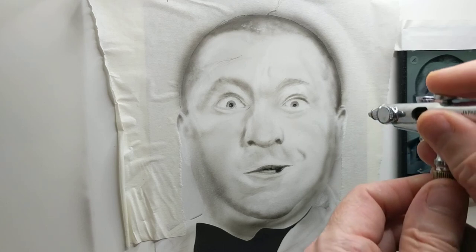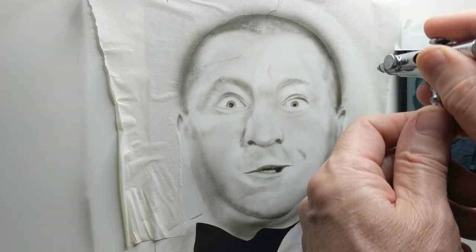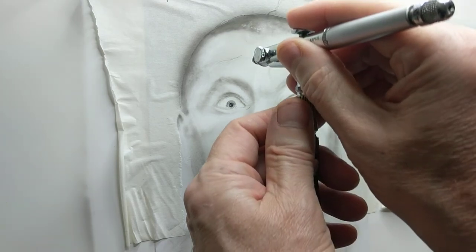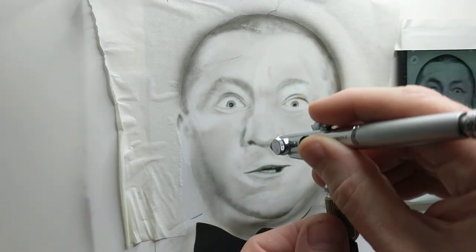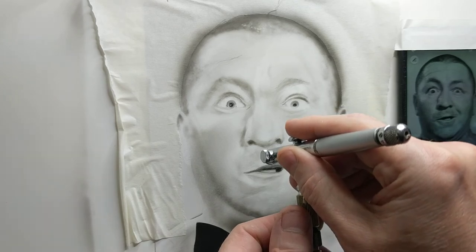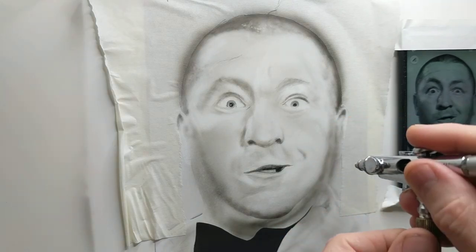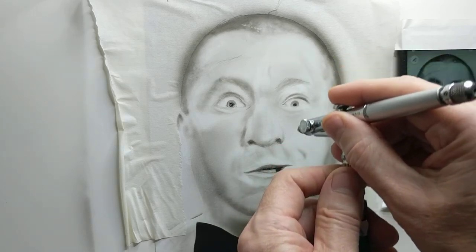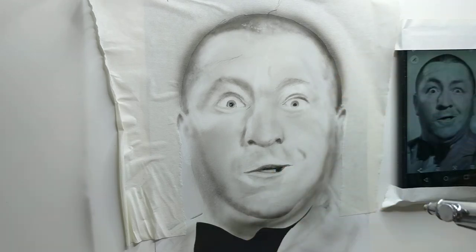I'll put a little more tint over some of the highlights — they're still there, but I want to give him more skin tone. The only way you can get it is by working through the stages of light to medium to dark. These are highlights, so I'll go around them. These erase marks will show up more as I put some tone very carefully onto the image. It's better to go real slow and build it up. Notice it pops out a little more.